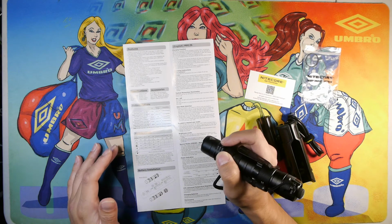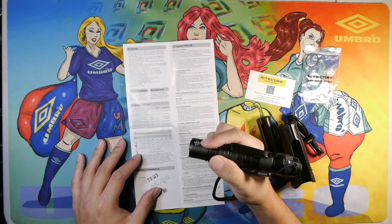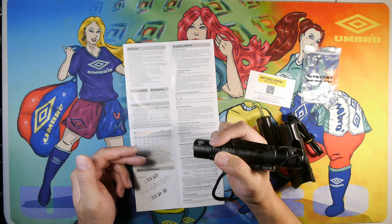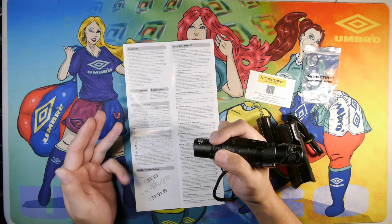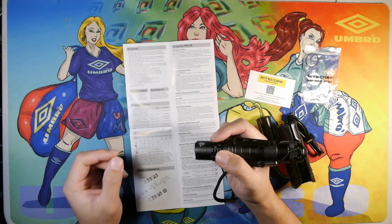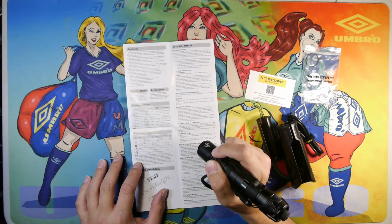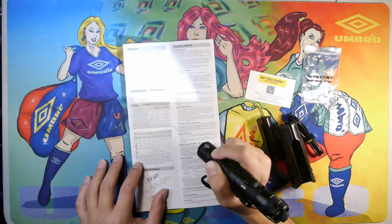To access the special modes, we simply hold down the button here. What it's going to do is cycle through each mode as long as you hold it down: strobe, beacon, or SOS. Once you release, it'll stay in that mode. So let's check it out here. Here we have strobe. We have beacon, and then we have SOS, and then it's going to rotate back.